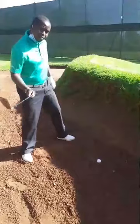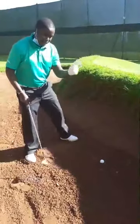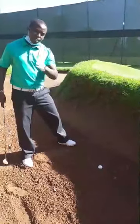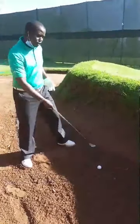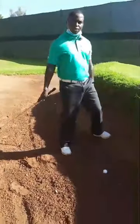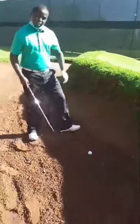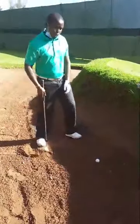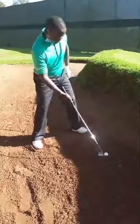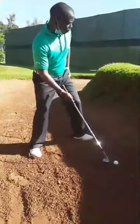A lot of golfers play shots from the bunker from the same position, and they will struggle a lot, because if you're in this position and you play the ball from here in the middle, then you'll never come out. So the simplest way I can show this to you is, one, going back to GAS, S for setup. I set up the ball here.